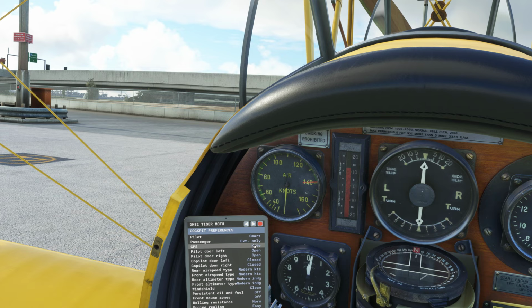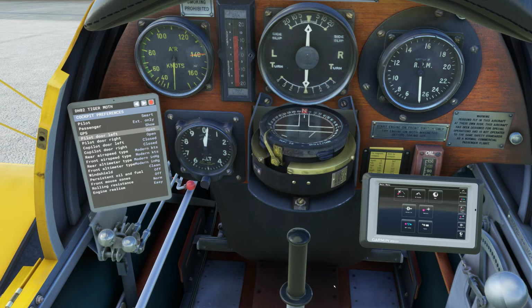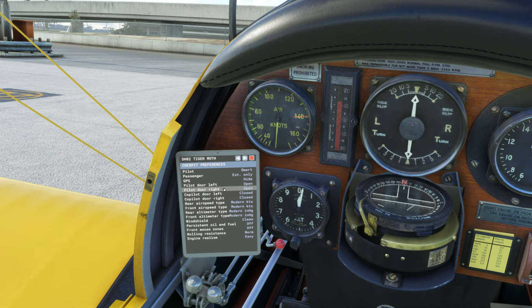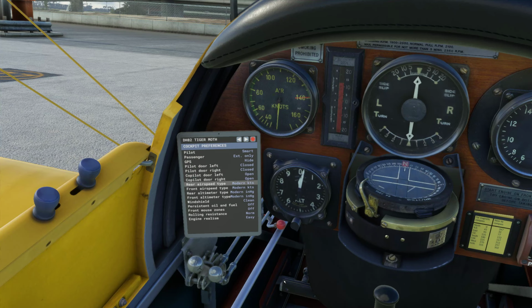We do have a GPS to hide. The thing is, you have to click the GPS first. There it is. So we can actually have that. So show, hide, show. Okay, cool. Let's put it back away. There we go. Pilot door is open. Okay, let's close those. There we go. We can do the same for the co-pilot. There we go, opens the doors.